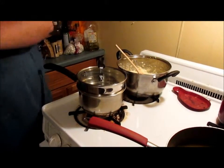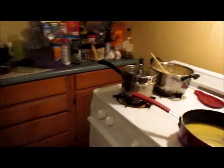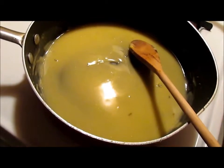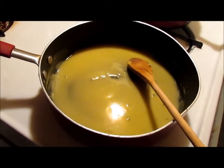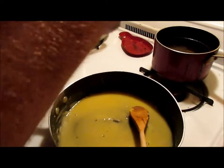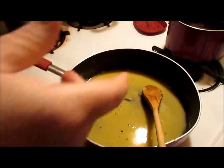So while you was away, the only thing I did do that I didn't show you is I did make a vegetable gravy to mix into this. Simple. We do need to season her up here. You need some pepper in there. But to make it, it's real simple.